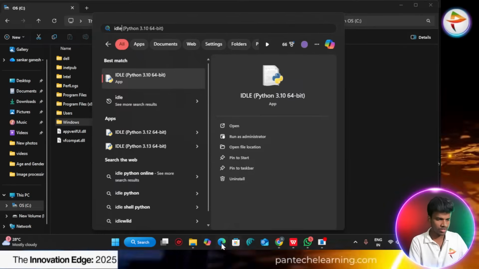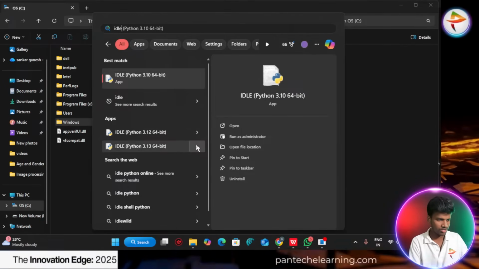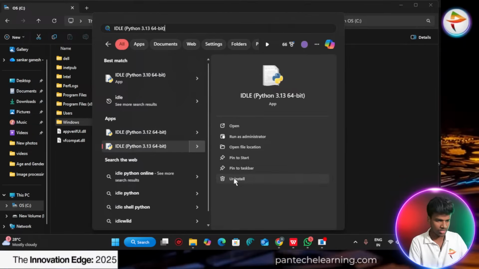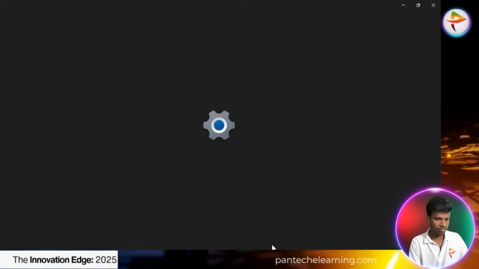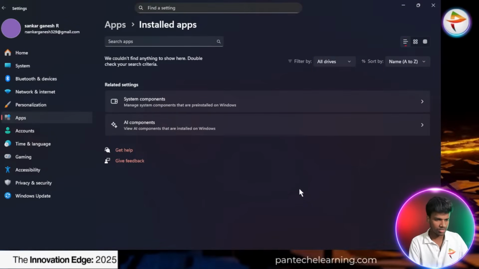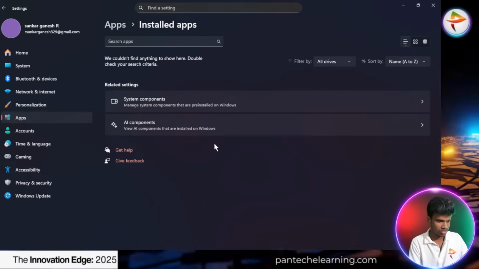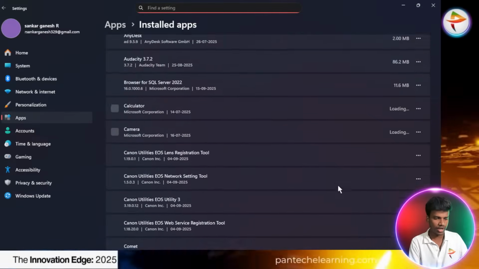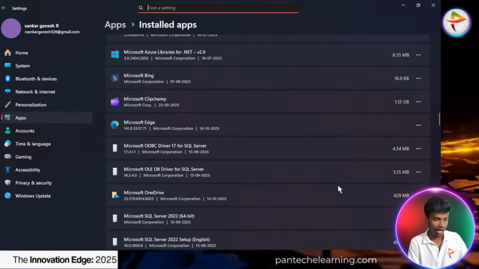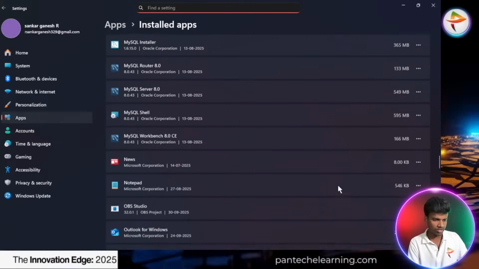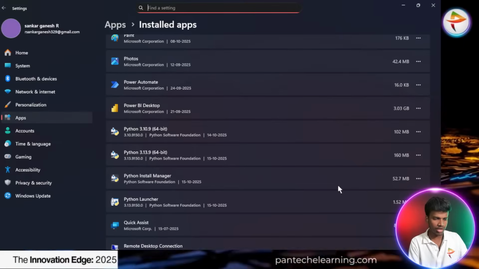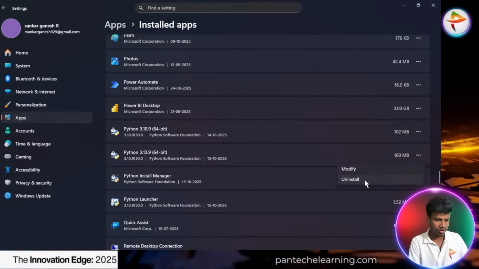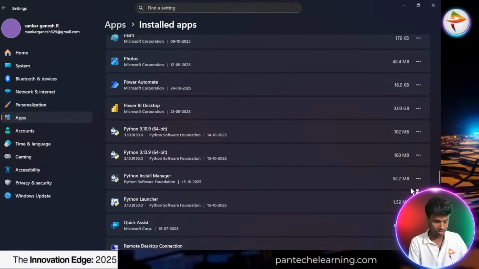We have a different issue: multiple IDLE software installs are there, and I don't need the multiple other softwares, so I have to delete them. I have to erase the other softwares that interfere with our command prompt. The command prompt can accept only one environment, one software, so multiple installations cause problems.